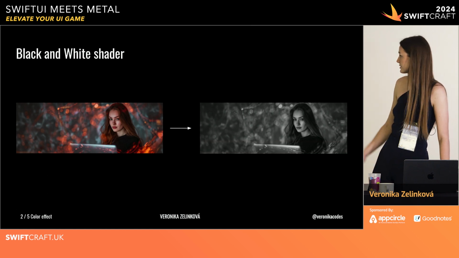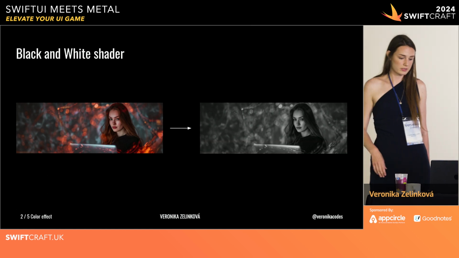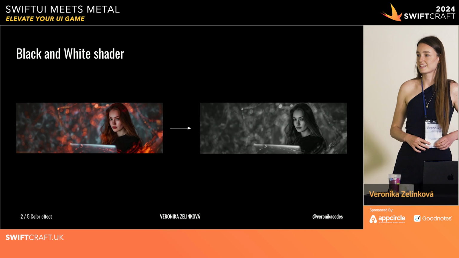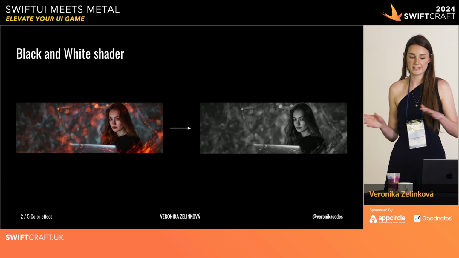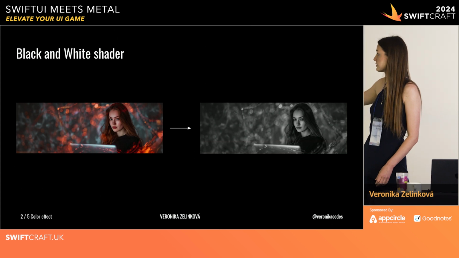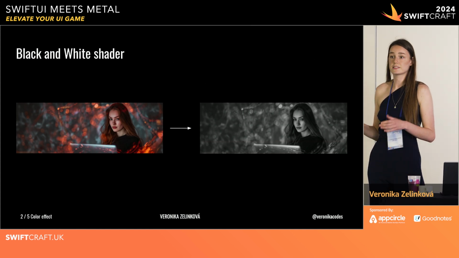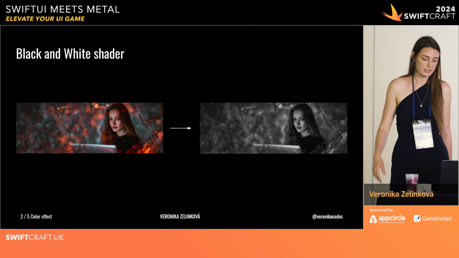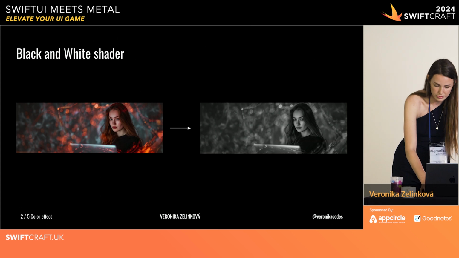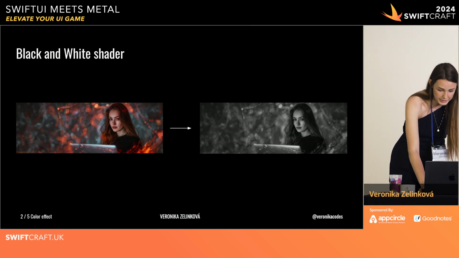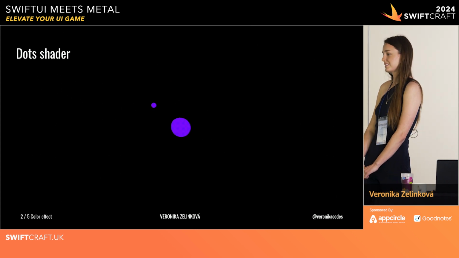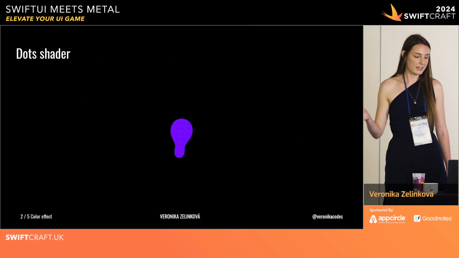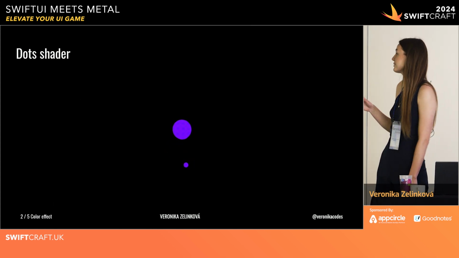And if we run this on any image, it will make the image black and white. But we could also play around with the luminance, make it more or less. It would affect the shade of gray, or we can create any other filters on images that you can think about very easily. But with color effect, we don't only have to do effects, we can also do any custom drawing.